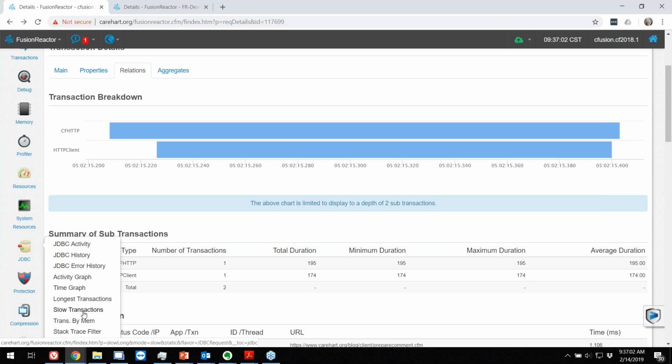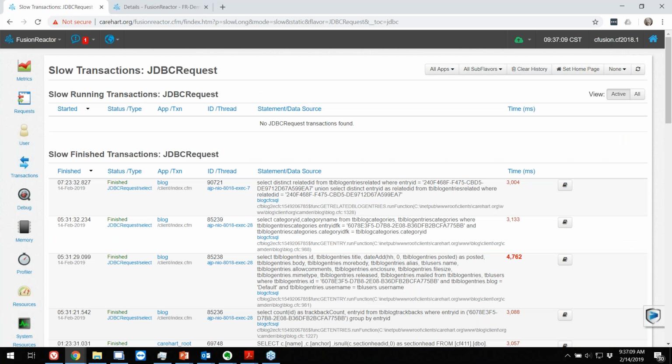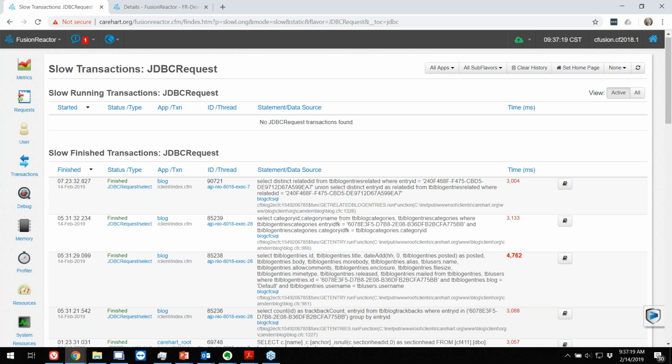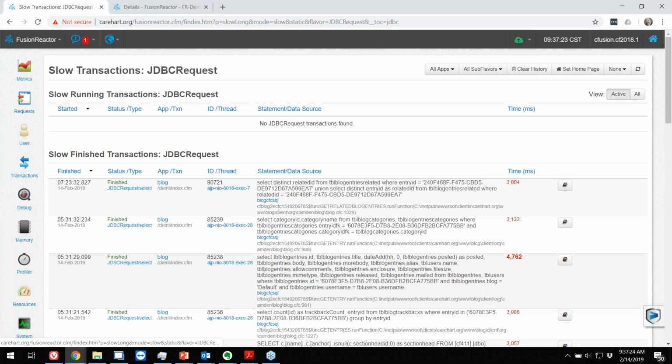So if I look at slow transactions, I'm focused on what have been the 100 most recent queries that were slow. So let me again level set for folks that maybe got a little bit lost there with the transaction stuff. Let's say your focus is queries, and you're saying, I'd like to focus on what queries have been slow. That's what you'd want to do. You'd want to go to JDBC, slow transactions. And this is, across all requests, the 100 most recent queries that were slow. So it doesn't matter what request they were in. This is not looking at the queries within a request. There's value to that. This is looking at queries across all requests. And so we can see it's just a list of them. And as we saw before, I could drill into them.